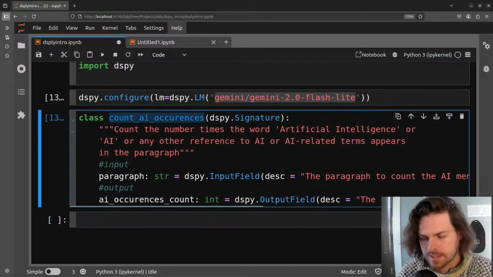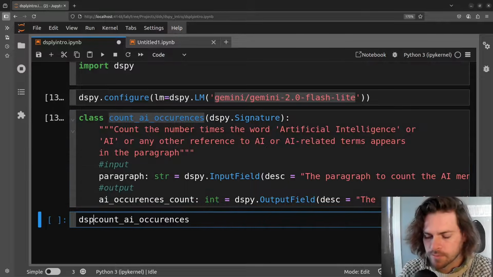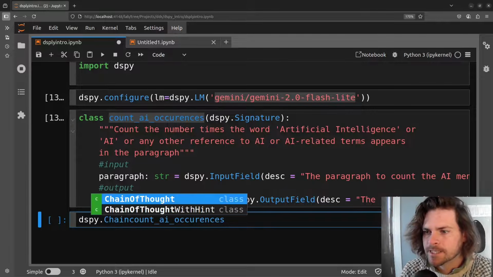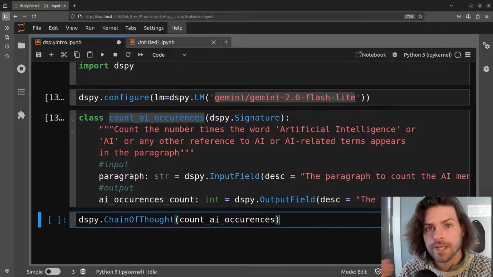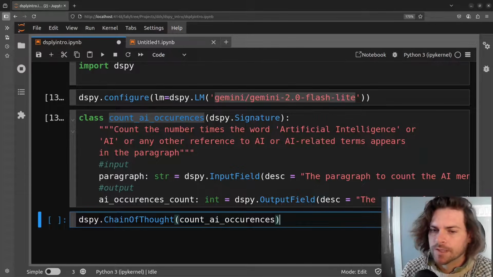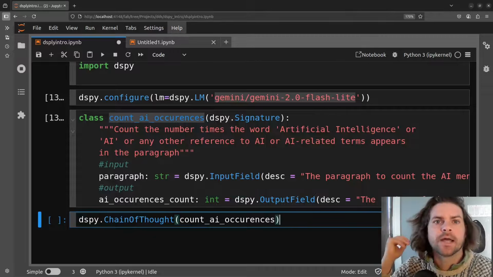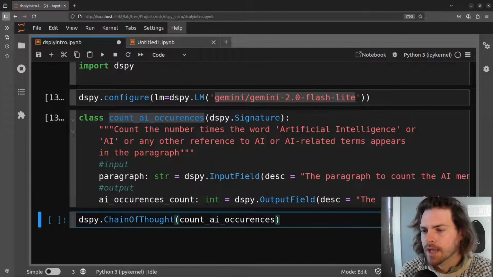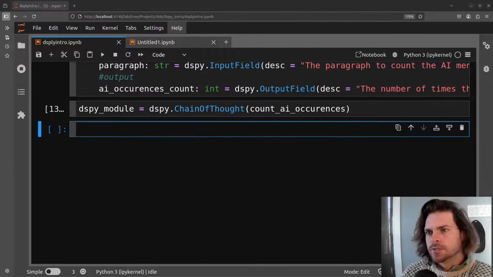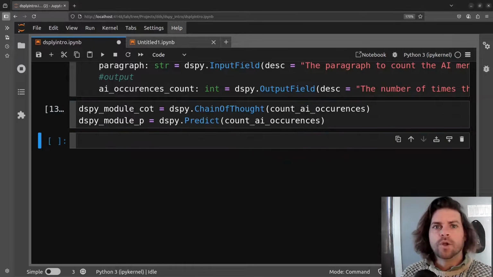Next, we put that signature into a module, and I will actually use chain of thought here. In the program, I want it to be cheap, so I'll use predict, but to create it, I'll use chain of thought so that the SOTA model doing the training set has the best possible performance because we're spending some thinking tokens. Yep. So let's just be explicit actually here. We are now ready to go get our data, put it into a table, and apply those programs.